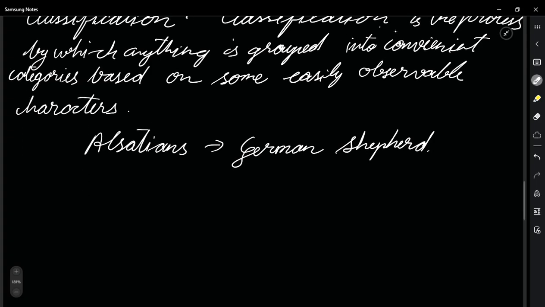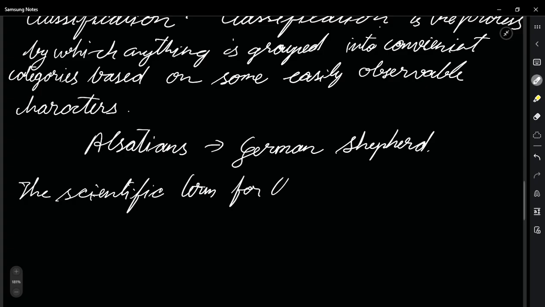Let me write it. The scientific term for these categories is taxa. Okay. Here you must recognize that taxa can indicate categories at various different levels. Plants also form a taxa. Wheat is also a taxa. Similarly, animals, mammals, dogs are all taxa. But you know that a dog is a mammal and mammals are animals. Therefore, animals, mammals and dogs represent taxa at different levels.